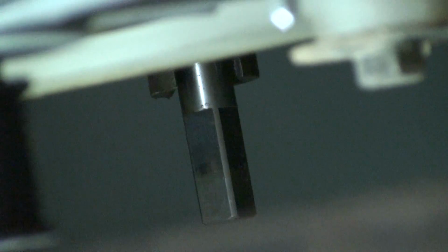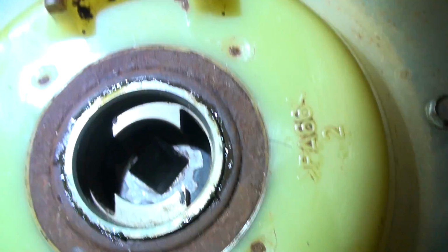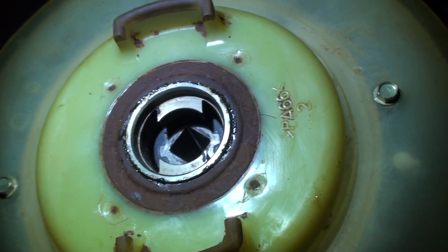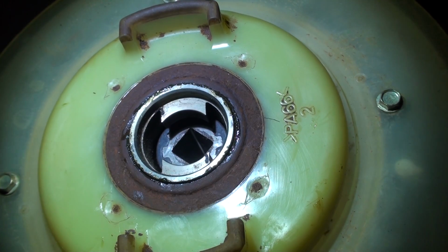Now, I don't know if you can see this, but you can see this square taper, just like a square taper bottom bracket of a bicycle. You see it has two pegs on the side, and you'll need to arrange it so that those two pegs fit into this little diamond shape. And these two pegs will eventually have to fit. So if it doesn't quite fit the way you had pulled it off, just keep on rotating it till it gets into the right spot.